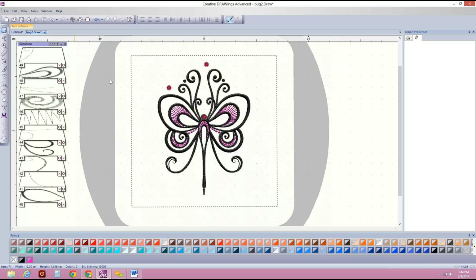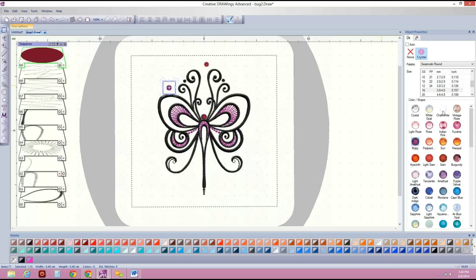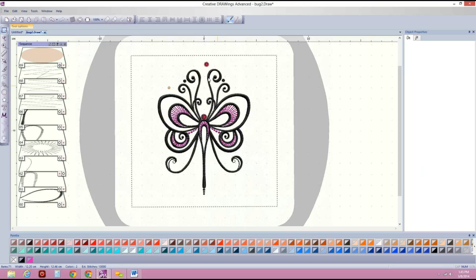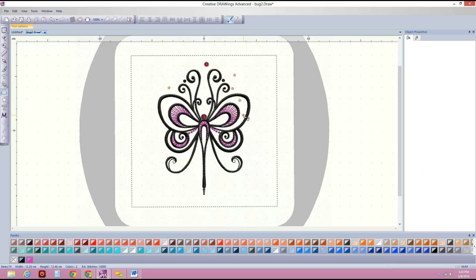If I want to change those, I go to my standard tools, I select the crystal, and maybe I want to make that Capri blue. And maybe I want it to be really a big crystal or really a small crystal. So I can pick this range of crystals or any color. And I can use these anywhere. Just pick what I want and come in and click it, basically. That'll change it. Select what you want and just click and put them anywhere you want. So you could decorate this any way you wanted to.